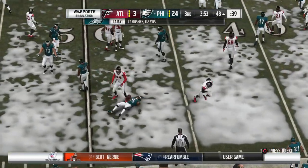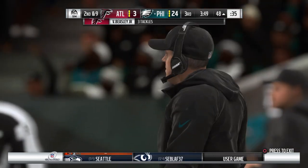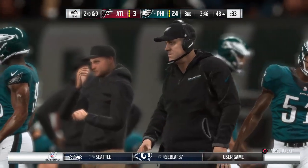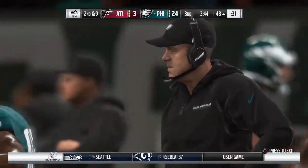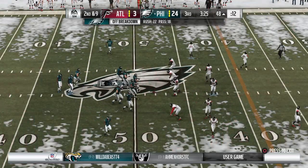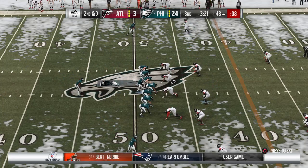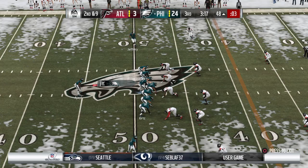And he'll get this into enemy territory, but not by much as he's down to the 48. Credit him with a 1-yard gain there to make it 2nd and 9. Well, we saw him there trying to get it to the outside, trying to get to the perimeter, but not a whole lot of room there. But there's got to be one positive to that. If you keep moving laterally, creases tend to develop as the game moves on, and they can run it back inside later.